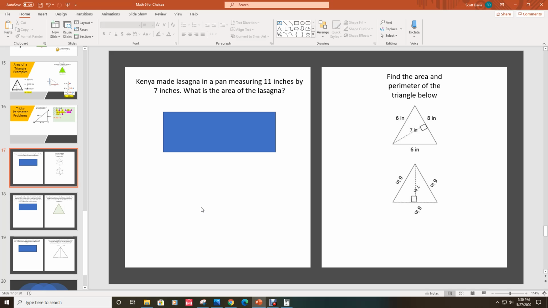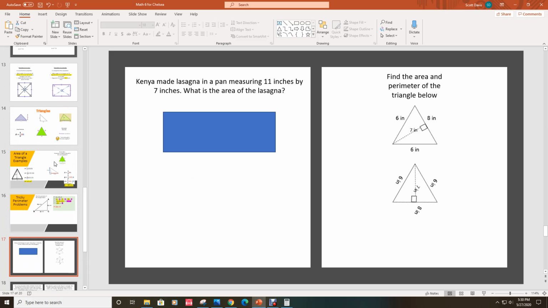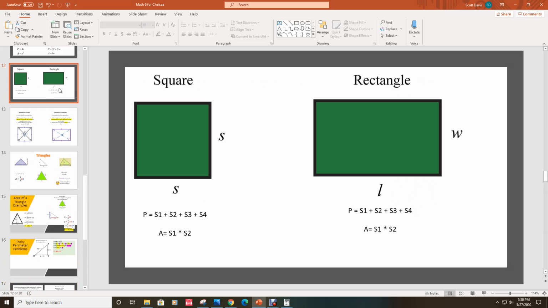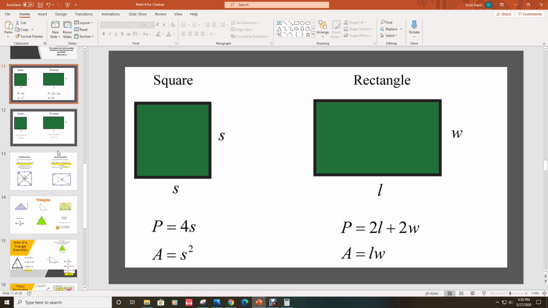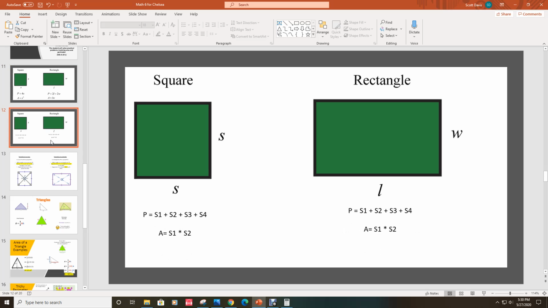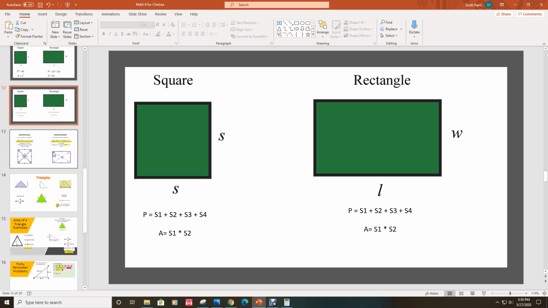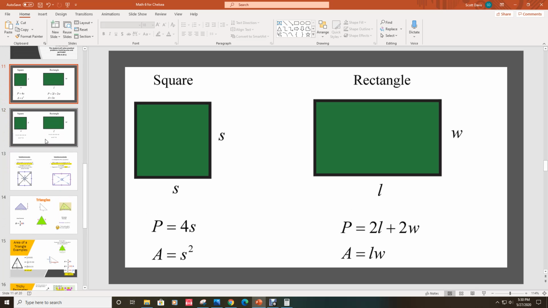Okay. So we know that the formula for area for a rectangle is 2 times the length plus 2 times the width, or that side 1 times side 2, length times width. Or excuse me, I'm talking about area. I'm sorry. Area is length times width. This is perimeter. Catch me, girl. I hope you yelled at me. All right, area is length times width there.